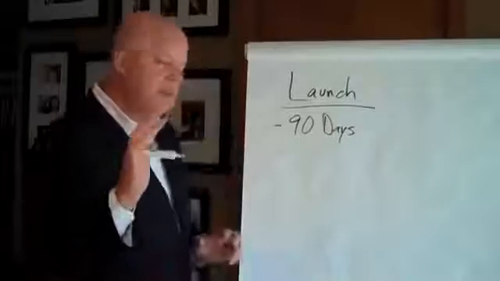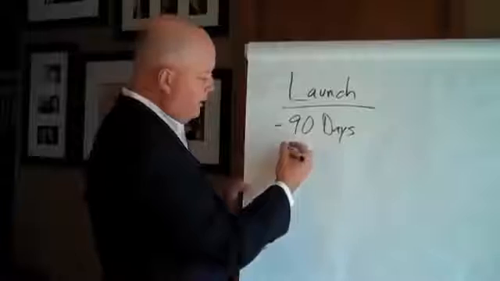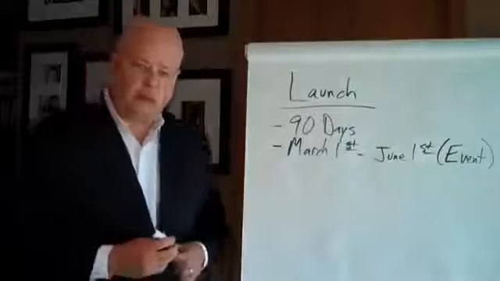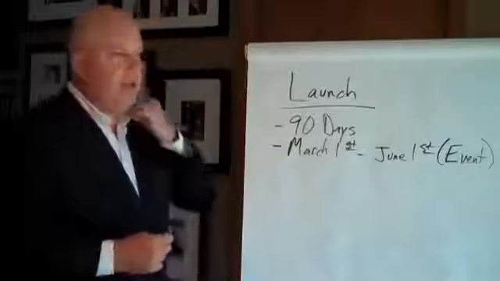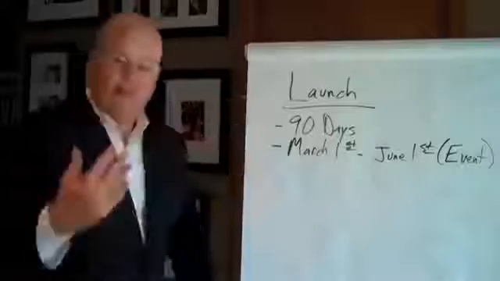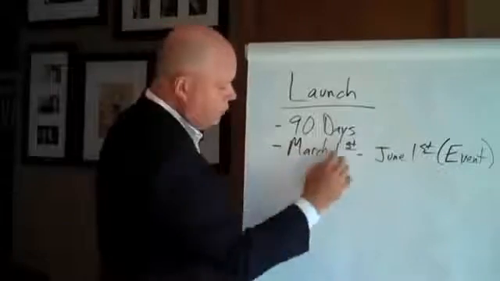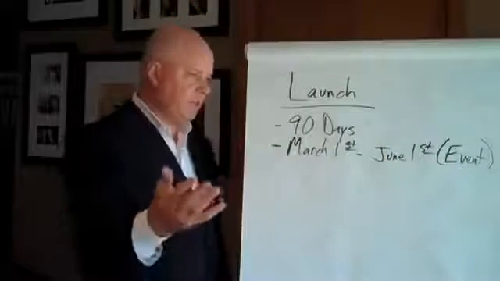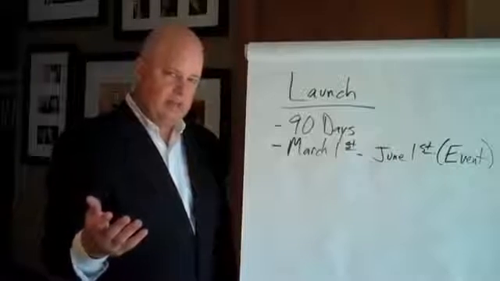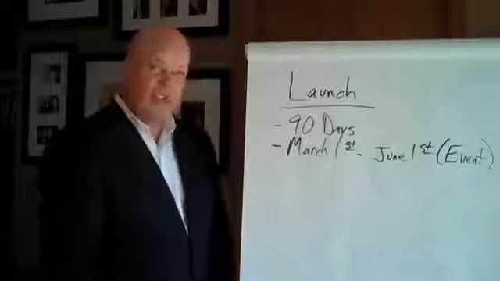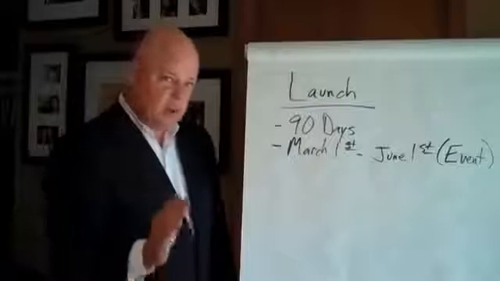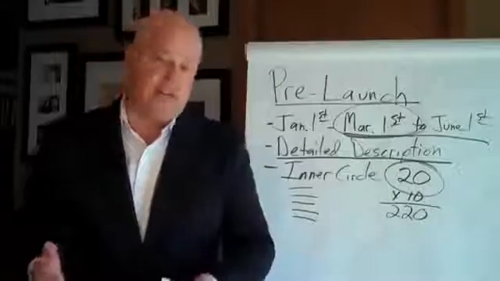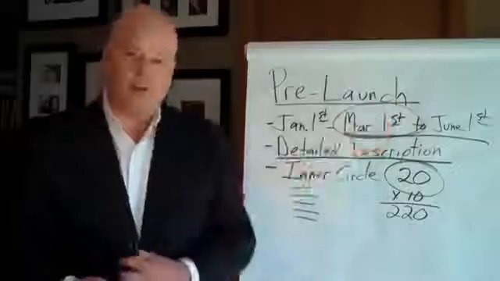The best 90-day game plan starts, like in our example, yesterday we had pre-launch of January and February. The event is the glue that keeps people focused. You do a big event in your market, and it's the glue that keeps people excited and motivated and focused and working. Because all of the efforts from March 1st to June 1st are going to be putting people into that event. Remember I told you the story about Art that put 600 or 700 people into a room in 90 days? And today makes $5 million a year in commissions? I can tell you person after person after person. And to develop a strong and powerful and excited and motivated group when you launch on your launch day.